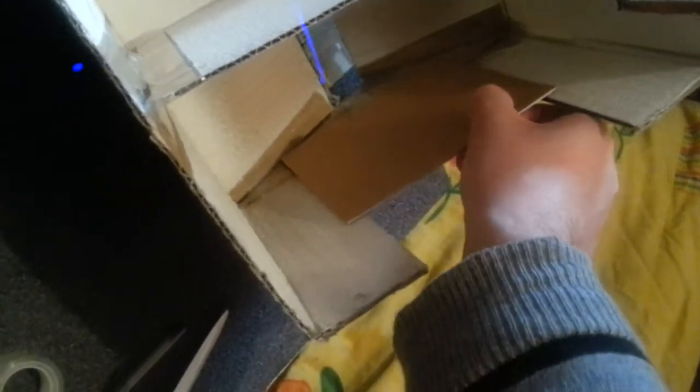Because this is a pitched roof, when the door goes in, and it will go in like that, it'll hit the pitch, it'll only go so far up. So what I'll do is, I've worked out what's halfway, so where this stops here, that bit of card there will go like that, and then when I push it up, that will go up, and that's it, up into the roof, so I can drive in and out. So when I do the stop motion of it lifting up, it won't have any gap, it will just look like it's gone all the way up. And all I'll do is slide that bit of card out and then slide that bit in, and then carry it on the rest of the way up.